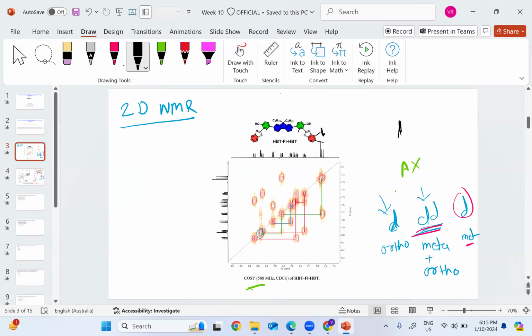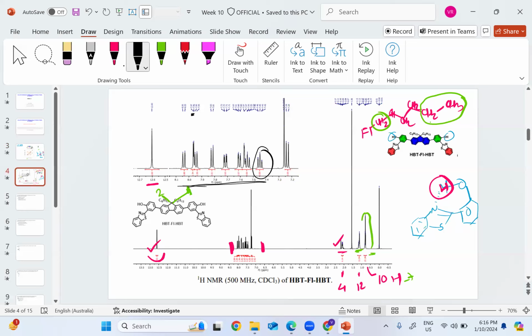This should be the doublet. This should be the triplet. This should be the triplet, and this also should be the triplet, right? So here in this one, which triplet here will be... so if you observe, this is the doublet. This is also a doublet. This one is also a doublet. This is a doublet of doublet. Here it is a doublet. Here one slight singlet or doublet, we can say doublet, and again in between there will be a triplet, right?